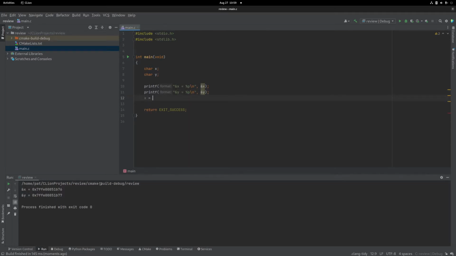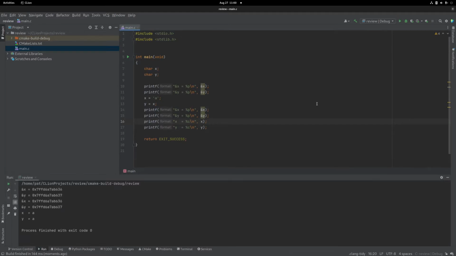Assign x a value. Assign x to the y variable. The variables both have the same value.